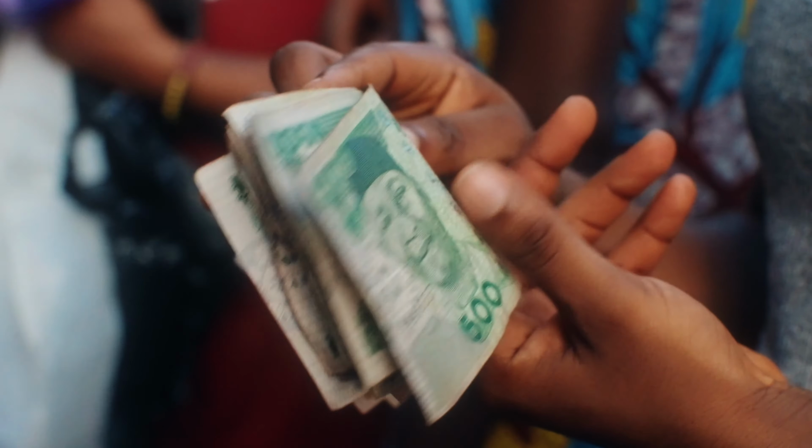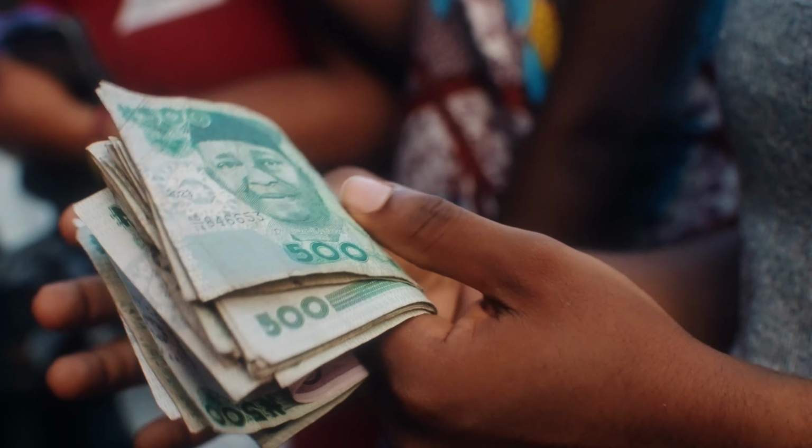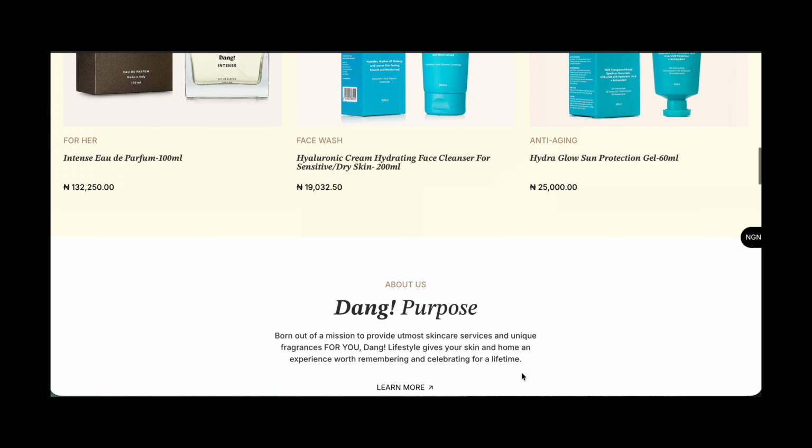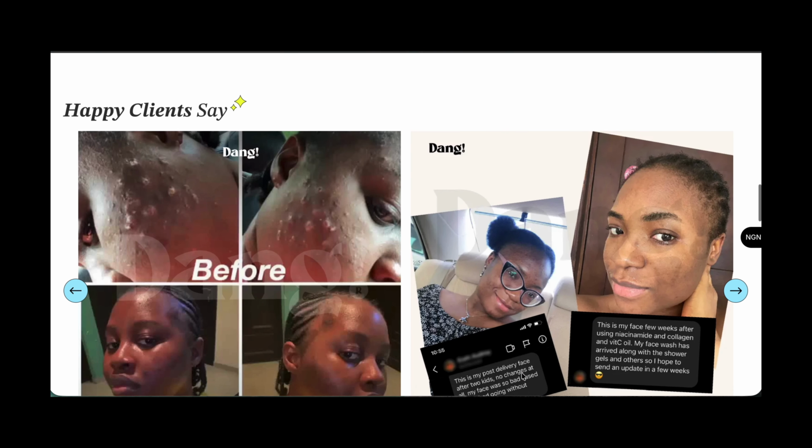If you think you can pull it off, then you can mix and match. So price and quality typically go hand in hand when you're selling something that is high. Differentiation typically works when you are niching down or selling something to a separate group of people. So what do I mean by that? Dang has shown you a perfect example, right? Dang is focused and niche to people of color, people mostly from Africa.